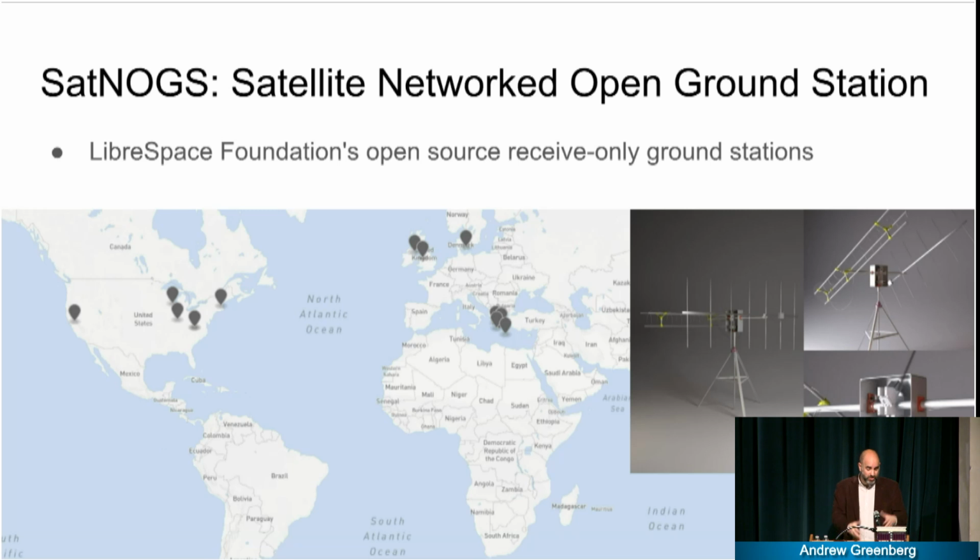And it's great. You can actually track satellites. You let other people track satellites. All the amateur radio CubeSats in orbit right now, of which there are several dozen, will then use your backyard ground station to download their data, which is really cool. It's a part of this big international project. One of the problems, though, is it's receive only, and we need to transmit to it.